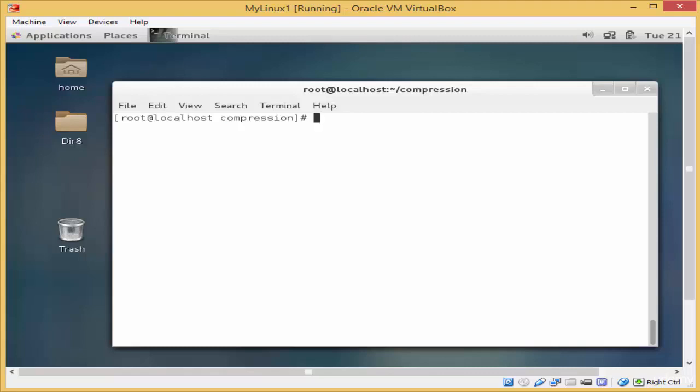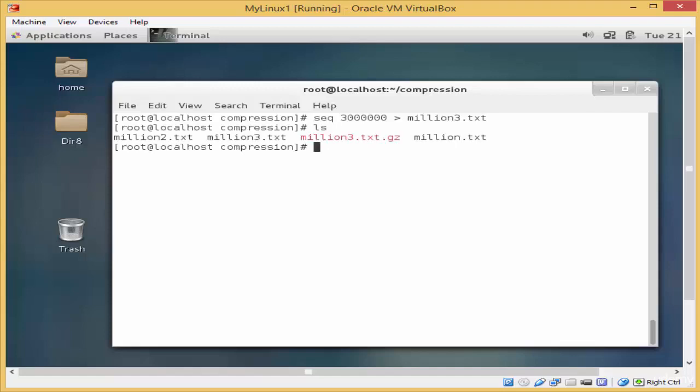Right now I would like to make another file to try the bzip2 command on. I'll type seq and then 3 million, and then the redirection sign, and then the file name, for example, million3.txt, and enter. Okay, now the file has been created successfully. If you press ls, you can see the file.